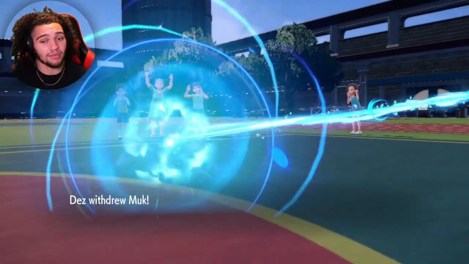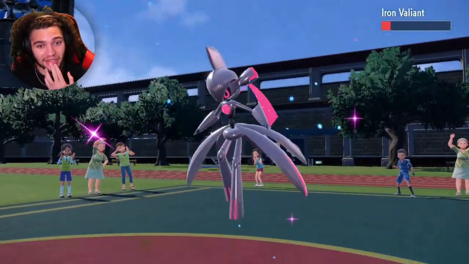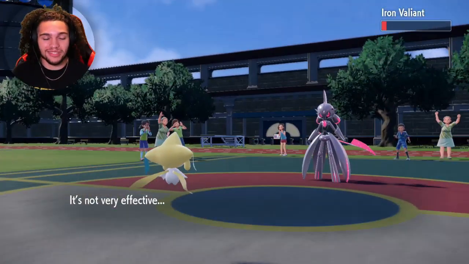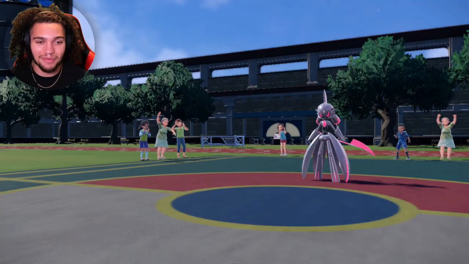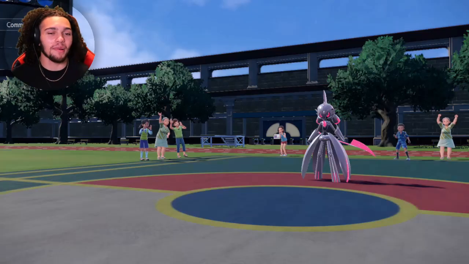So they're actually going to opt to withdraw here. They do pull a double. What do we see? We see the Iron Valiant, interestingly enough. So we can just U-turn here. Granted, we don't kill it because it's quad resisted, and we have no attack investment, but it's quad resisted for one. What I want to do here, I could go out into Chandy, which I think might be my play.